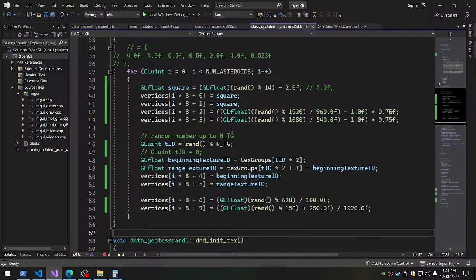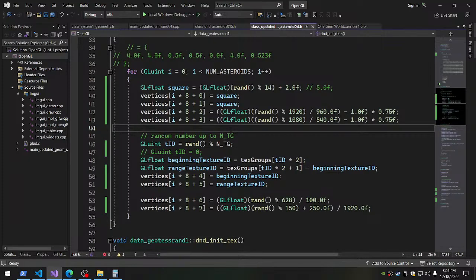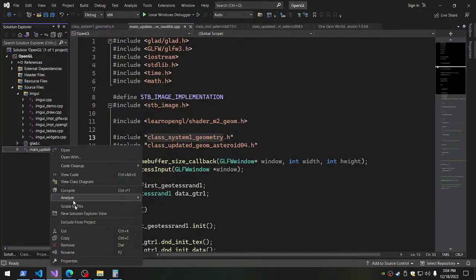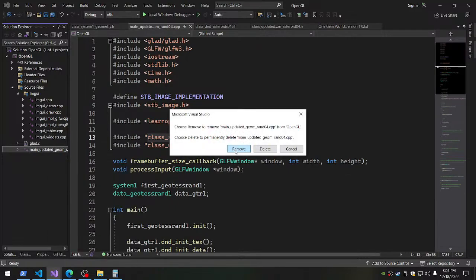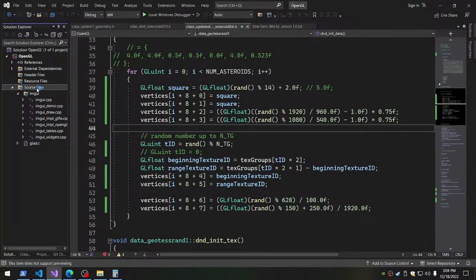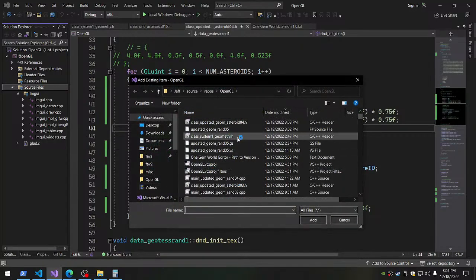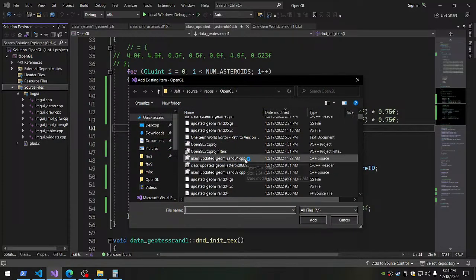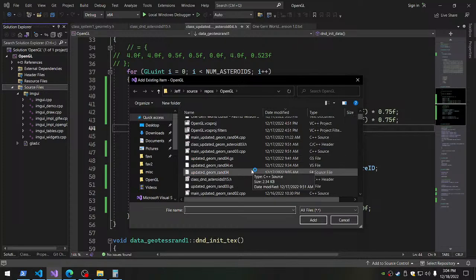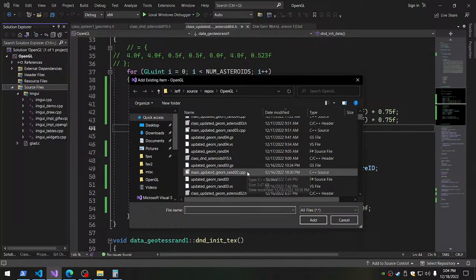Alright, so I think that's all we're going to do. And again, if I was going to do this, I would go back to the vertex shader. Wasn't the first way that we did this the vertex shader, so main. Let's go back and look at that real quick. 3. Was it 2? Look at 2.